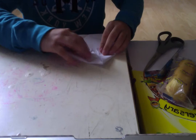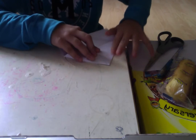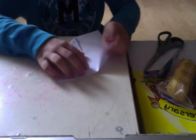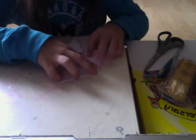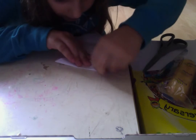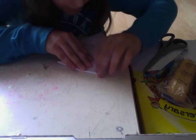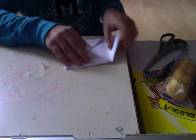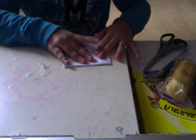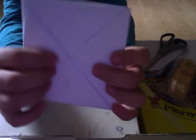It's giving me a hard time. Oh wow, this is hard. It's not letting you get the paper well. Nice. Gently put it like that. Now after you're done, when it looks kind of like this, I kind of messed up. So it'll have to look like this, okay?